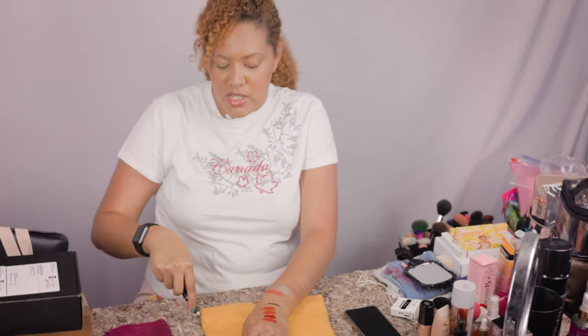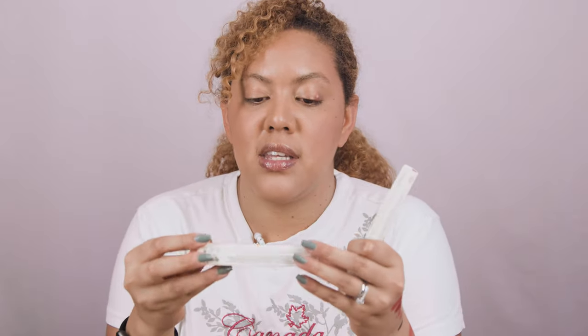And I wanted to actually try the new blushes they released. They actually released these blushes last year, but I didn't have the chance to buy them last year. And I wanted to get also the birthday suit lip gloss and lip liner bundle. So this is the smoothest longwear lip gloss, and this is in birthday suit.